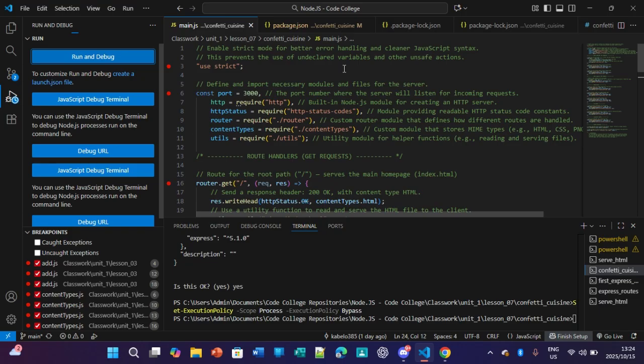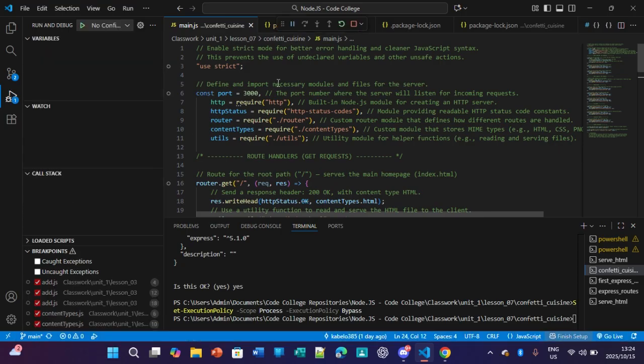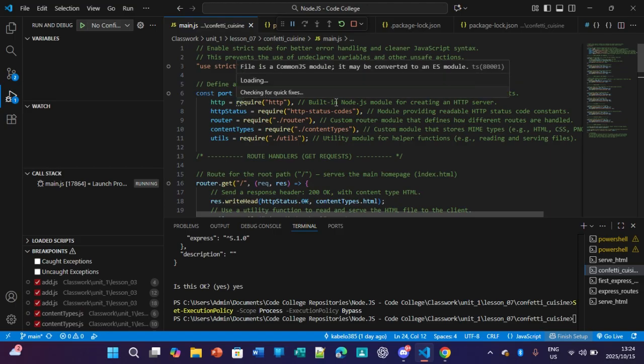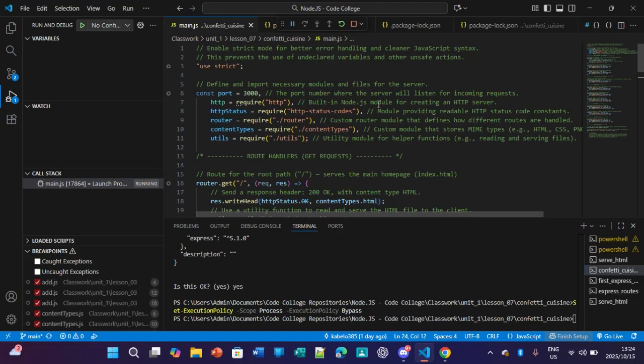This prevents the use of undeclared variables and other unsafe actions. Define and import necessary modules and files for the server. Constant port 3000. So that port number is where the server will listen for incoming requests.